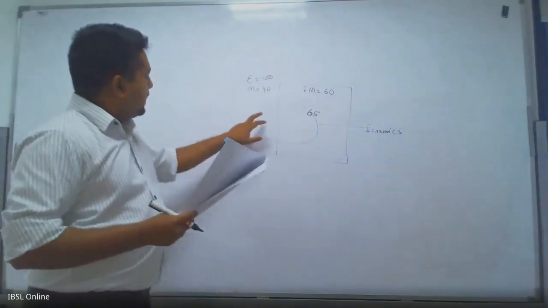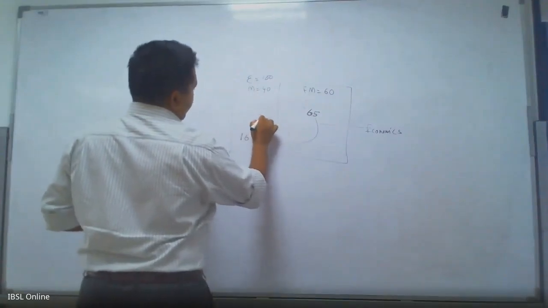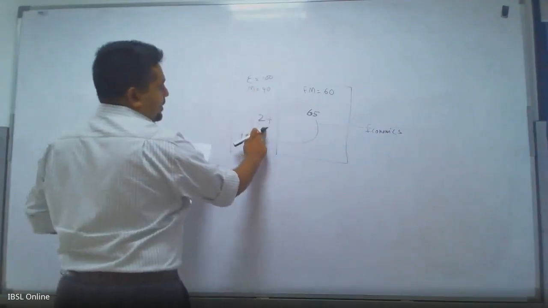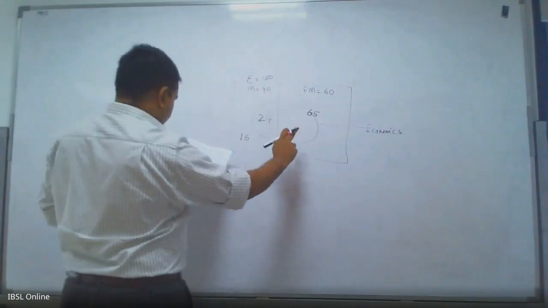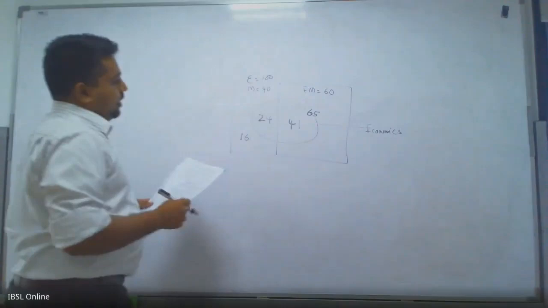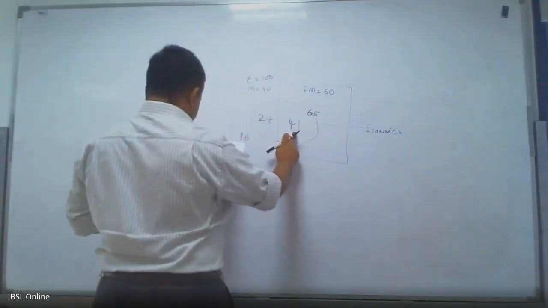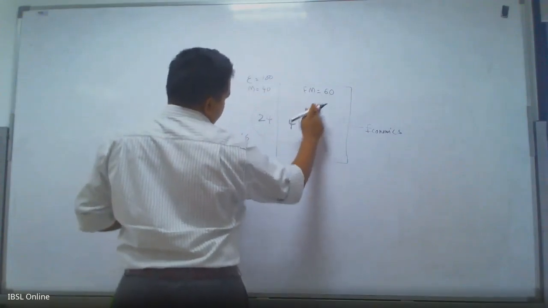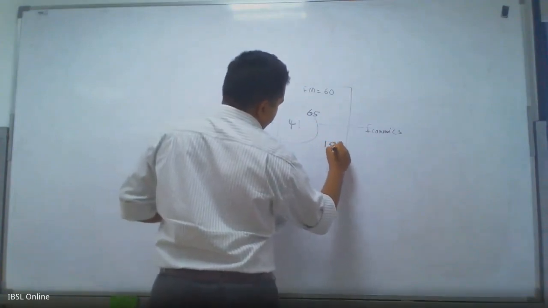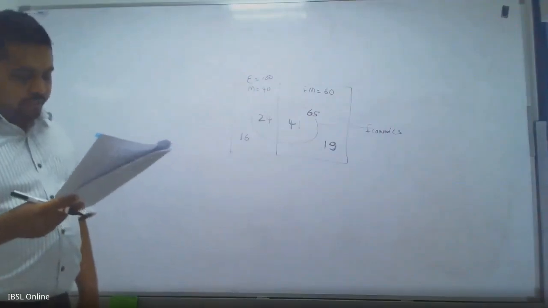values. If 16 is here, that means you should have 24 students who are studying economics, being male. And if 24 is here, the total is 65. That means we should have 41 here who are studying economics. And if 41 is the area here, that means 60 minus 41, you should have a value of 19 here. So this way, you can put up the entire statement into a visual form.